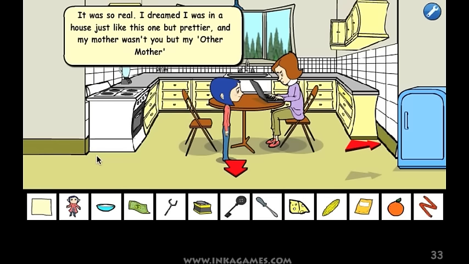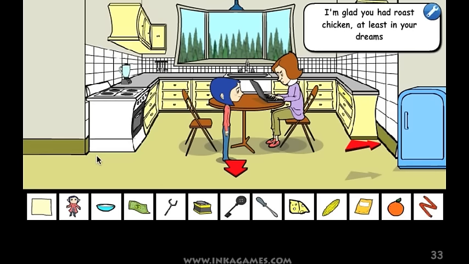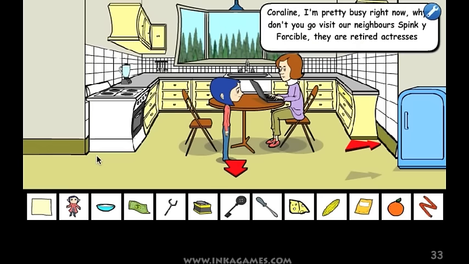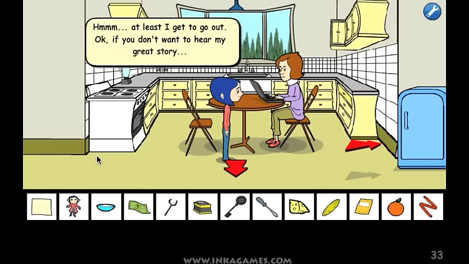Amazing dream? Tell me about it. It was so real. I dreamed that I was in a house like this one, but prettier. And my mom wasn't you, but my other mother. And she had buttons in her eyes, and she was baking a roast chicken. I'm glad you had roast chicken, at least in your dreams. Dad was also there. Oddly, he could play the piano and wrote me a song. Coraline, I'm busy now. Why don't you visit our neighbors Spink and Forcible? They're retired actresses. I'm sure they'll be glad to hear about your dream. At least I can go out. Okay, if you don't want to hear my great story.